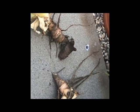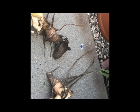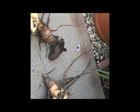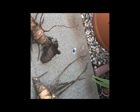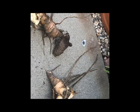So irises should be divided a few weeks after they bloom out in the spring. So around June-ish is when they should be divided. So I'm very late for doing this, but I think they'll be fine.